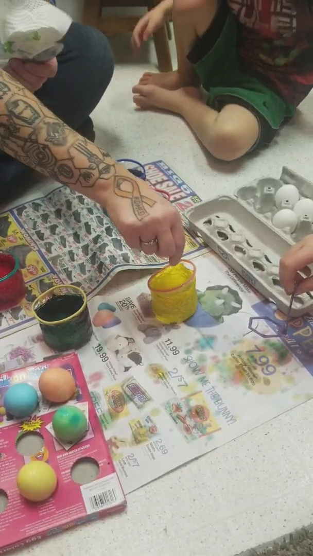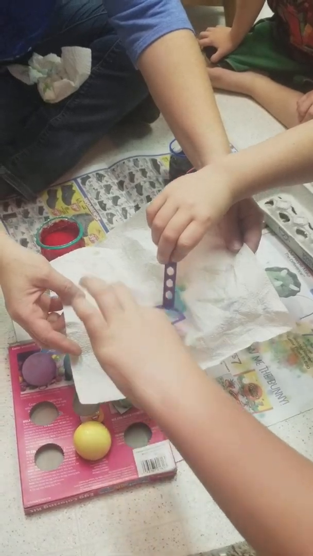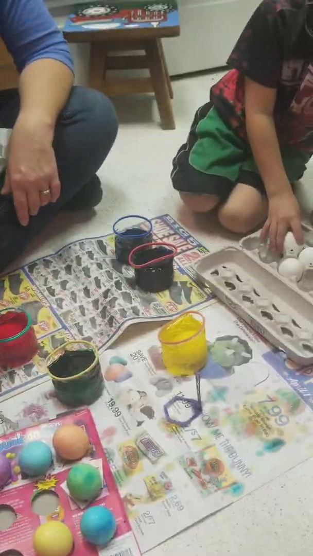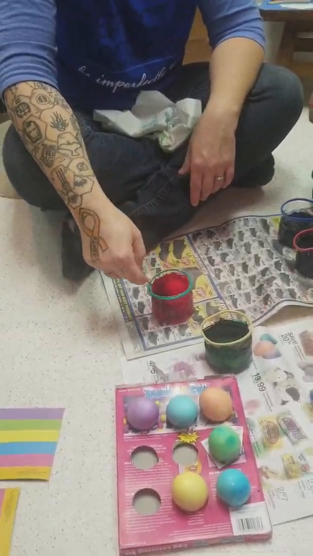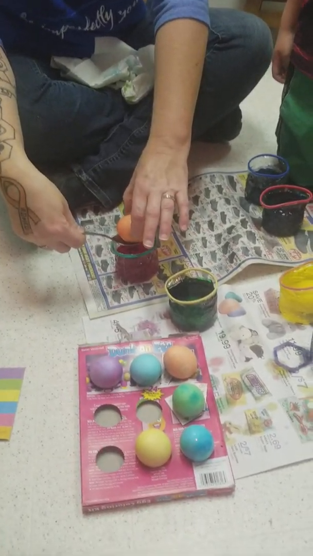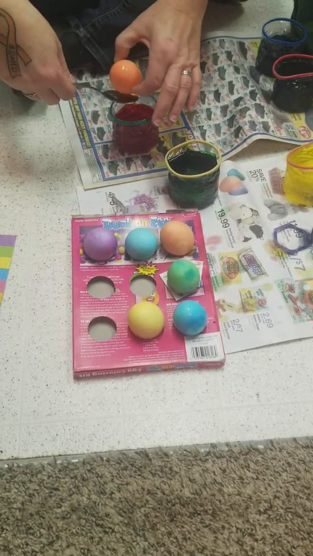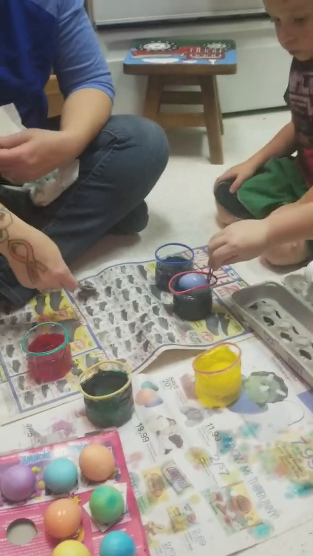Ooh, she busted a Clark. They look more beautiful. Nice. You want to take your red out? Yeah? Oh, wow. Nice. And then my purple one's sitting there. You want me to put it over there or you? Yeah, put it there. Okay. Nice.